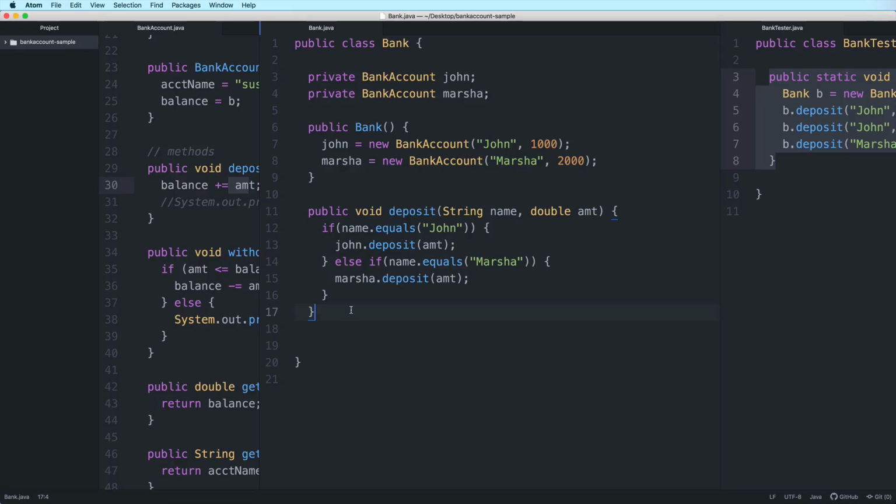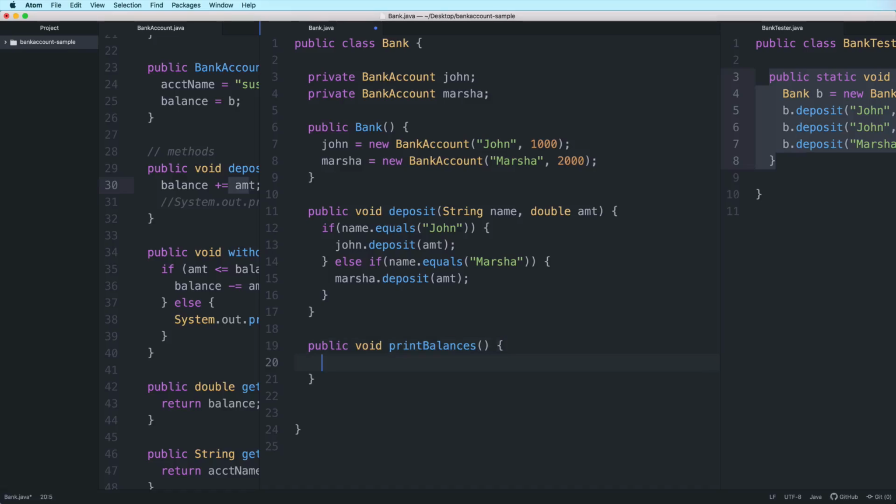So what we're going to do here, though, is inside the bank class, let's create another method. So this is going to be a void method. The only thing this is going to do is it's going to loop through all of our bank accounts, and then it's going to go ahead and print out the balance. Now, since we only have two, actually, we don't need to make a loop. Let's just go ahead and manually call them one by one. So let's just call this one print balances.